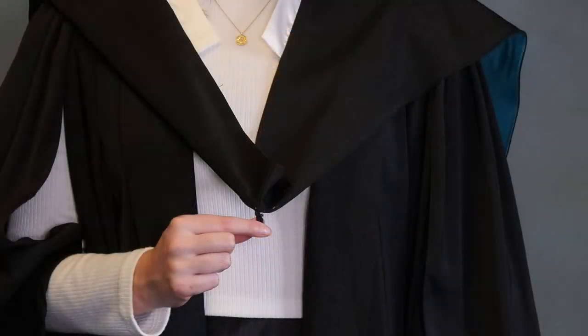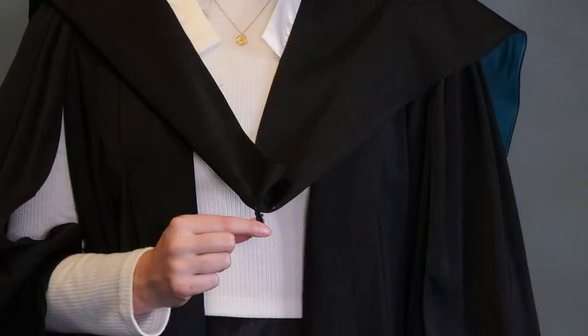Place the hood over your head with the buttonhole to your chest. If you're wearing a shirt with buttons, place the loop over the button to anchor your hood. Flip the coloured side over onto your right shoulder with the white trim away from your face, and keep the black fabric on your left shoulder with the white trim next to your face.